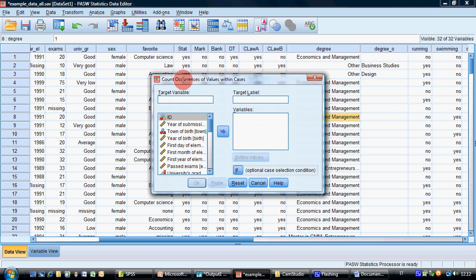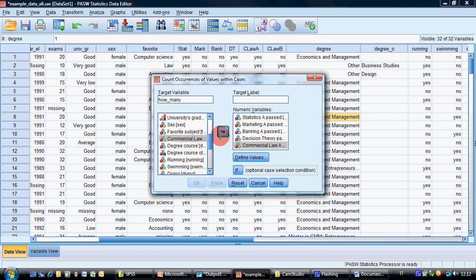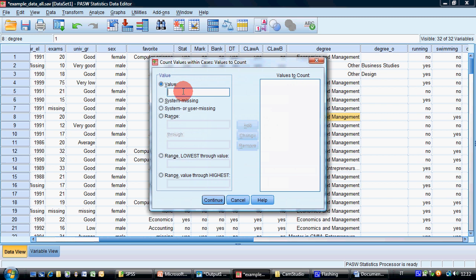Target variable, how many? Target label doesn't matter. Here the variables that you use: statistics, APS, marketing, banking, decision theory, commercial law. You put the 6 exams. Here you must tell SPSS which values you are interested in. I'm interested in value 1, so I will count how many 1s I find. Well, 1 because these are yes-no variables.